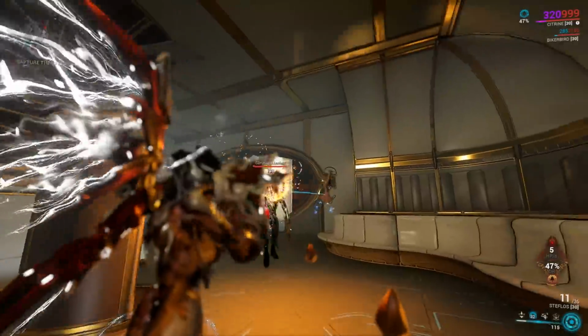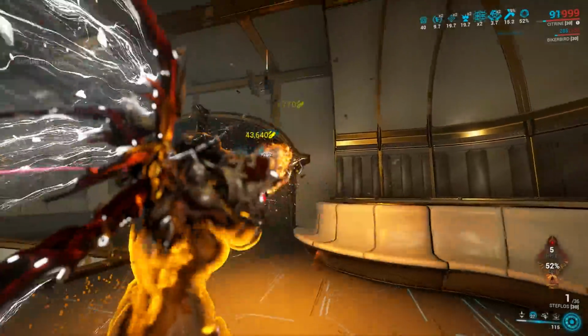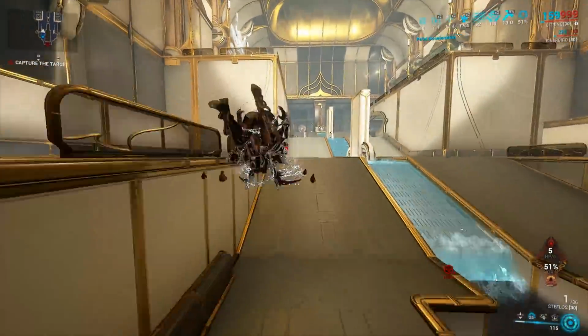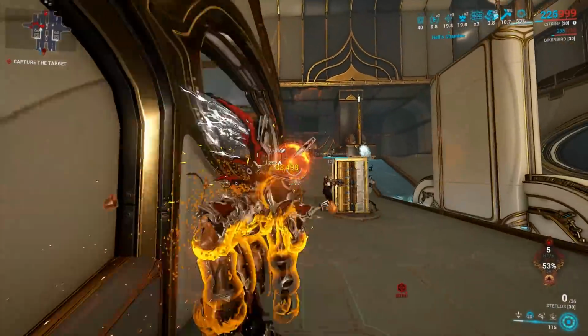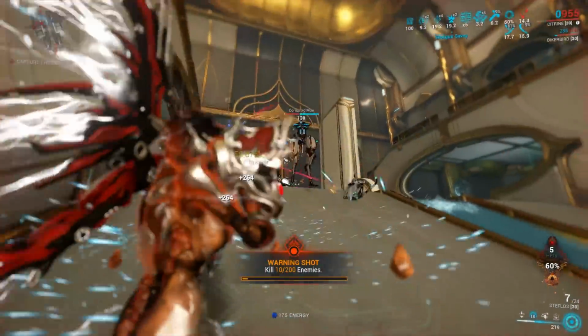Now I'm gonna be using it with Citrine, but I'm not gonna be using the Warframe's crowd controlling abilities, because if I use her 4, that means extra crit from the projectiles, so it wouldn't really be a very fair showcase for the weapon. Instead, I'm just gonna use the weapon's capabilities and use Citrine's 2 to survive.